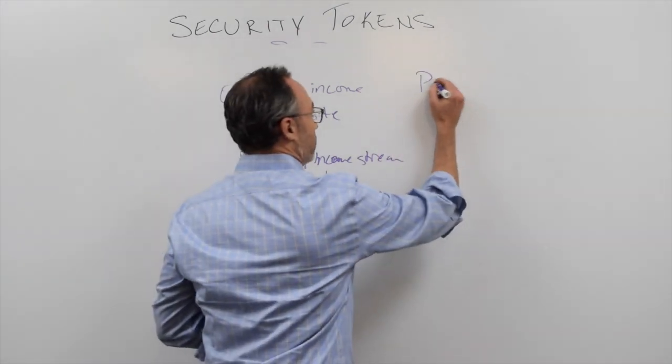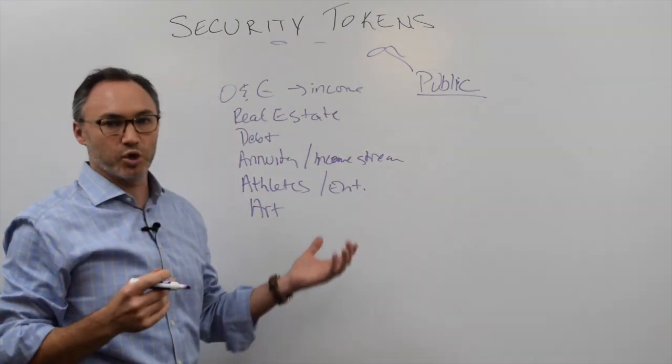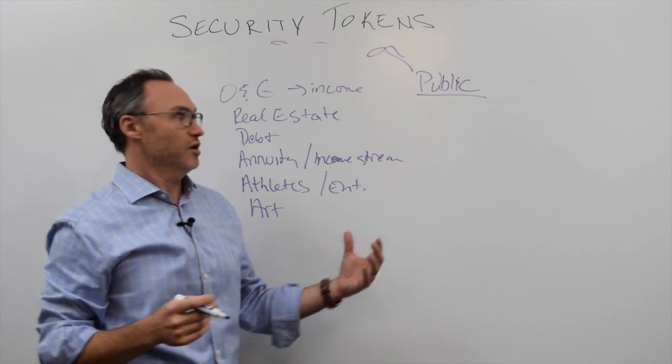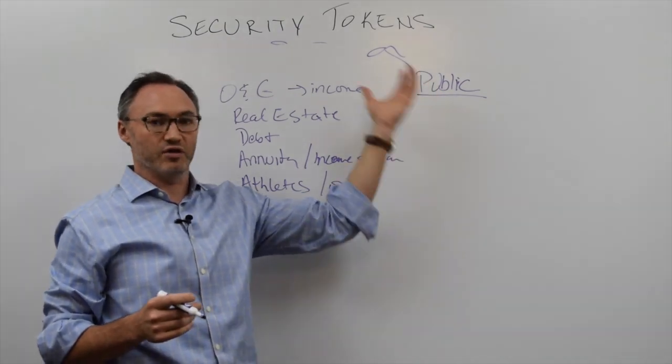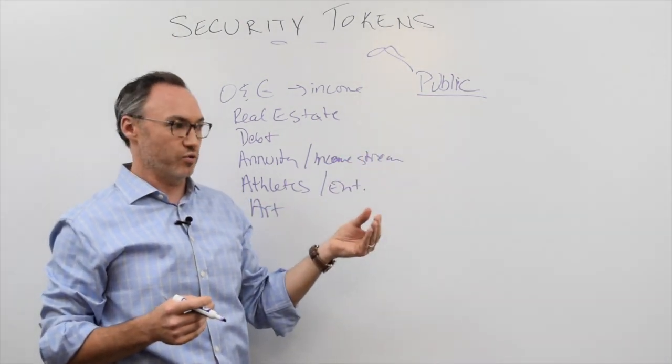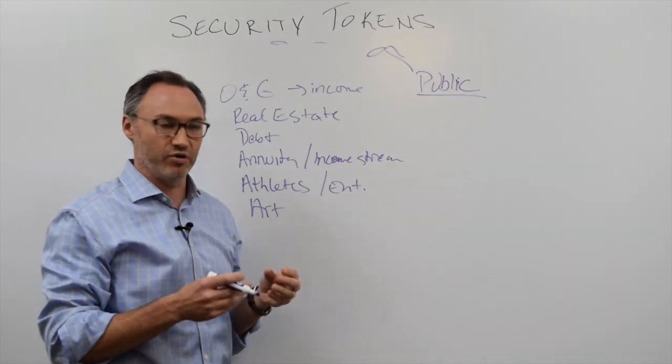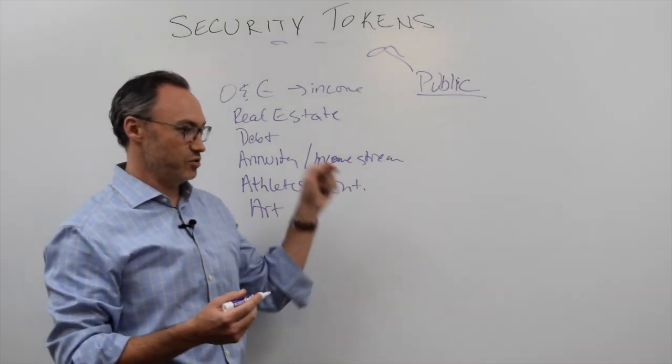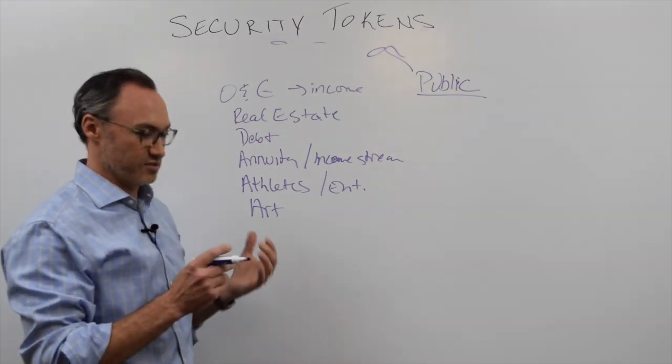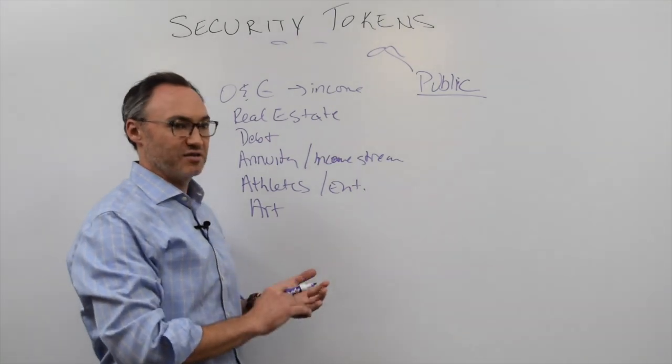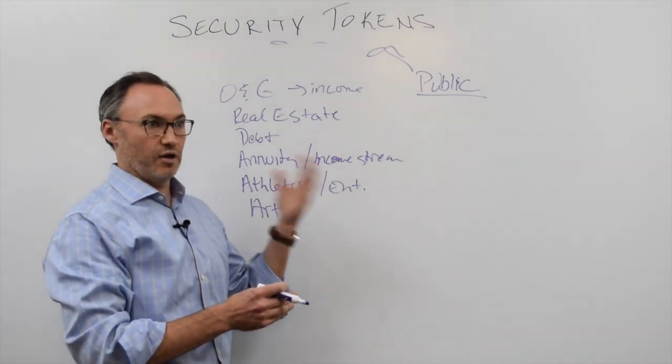What will also happen eventually is you will have public companies, their stock denoted in security tokens. Because that way, it can just be traded more easily. You might not have a three-day settlement process because once they're denoted via a security token on a blockchain, we can trade those tokens freely. GE can be now a token instead of having to be stock certificates or just an electronic spreadsheet or electronic database keeping track of who owns it. It will just be on a blockchain with everything encoded into it. And that way, GE will know exactly to pay the distributions or the dividends to the wallet of whoever owns it that moment. Whoever owns the token that moment gets dividends, gets to vote, whatever else it might be. And public entities, public stocks, public debt, everything that's public that's traded now on a public exchange can just be denoted in a security token and be traded that way.